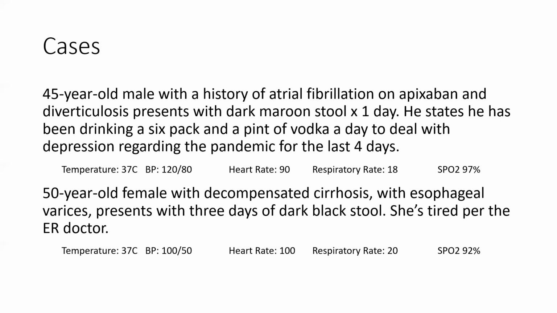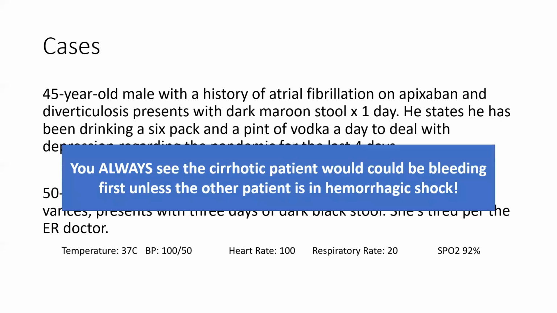And then what's motivating you to say that? Yeah, so they're tachy, their blood pressure's a little bit lower. And then what else about her picture would make you want to see her first? She's symptomatic, she's tired, and she is a cirrhotic patient who's bleeding. The other guy has no history of cirrhosis as far as we know. So you always see the cirrhotic patient first, just because they can change so quickly.